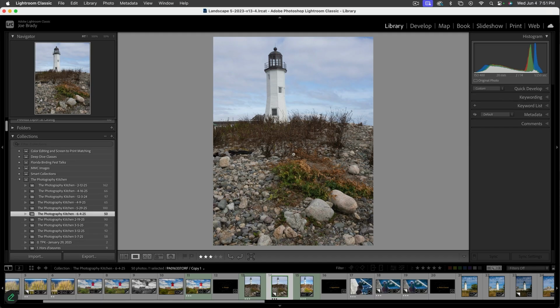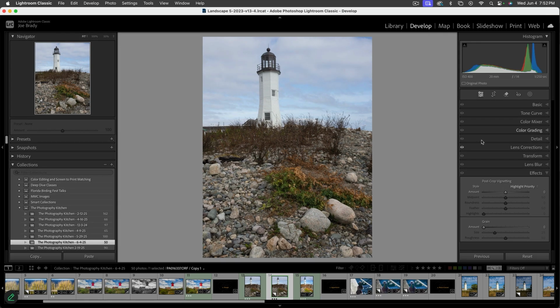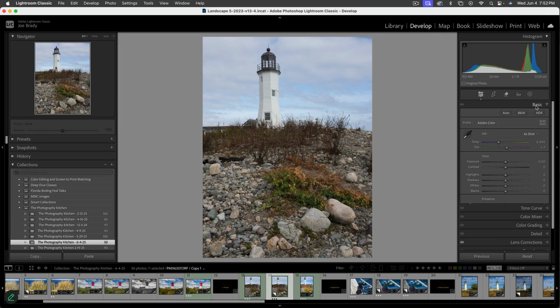One of the reasons I love this lighthouse is that you can walk around 360 degrees. It's got lots of places to walk. There's also a jetty. And the other part I love about it is it's a faceted lighthouse. It's got 8 sides. So even at high noon, you get dimension on this thing because of the shapes on the lighthouse. So let's go ahead and do some of the basics.